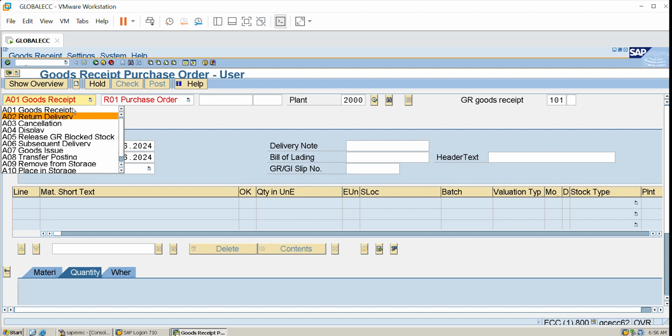Yeah, A02. Okay, you pass this return delivery. But the vendor is not going to replace the returned goods to us. But already invoice is posted for whole 10 quantity, but received only 8 quantity. Then we enter a credit memo to reduce the excess quantity by passing the credit memo. Okay, you do this as homework. Okay, return delivery, you do this. Yeah, ठीक है ना? Now coming to subsequent debit. What is the subsequent debit?